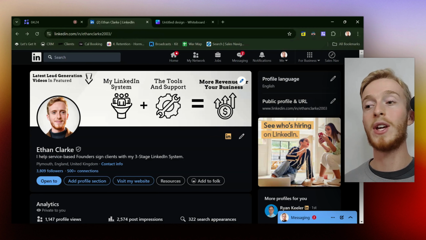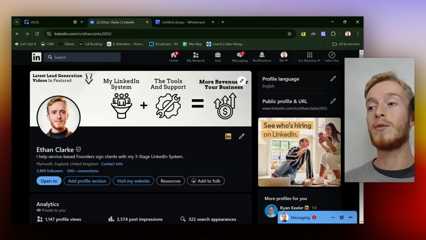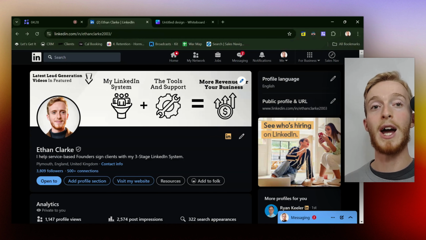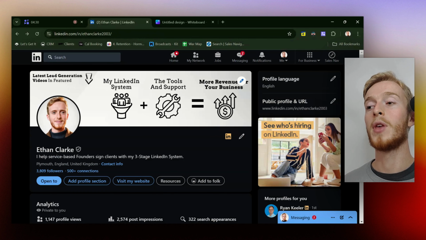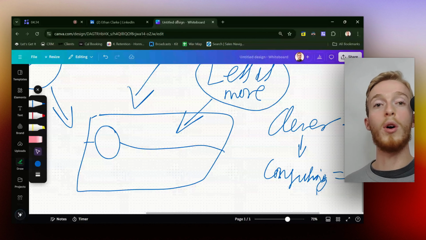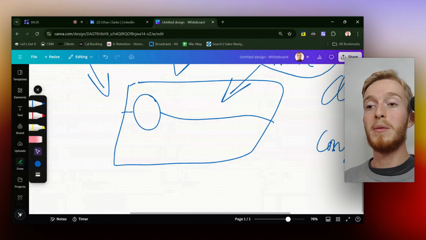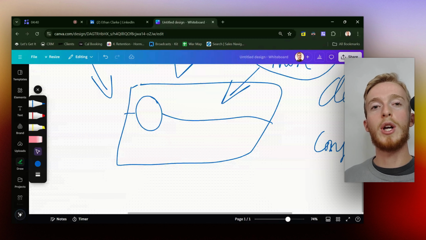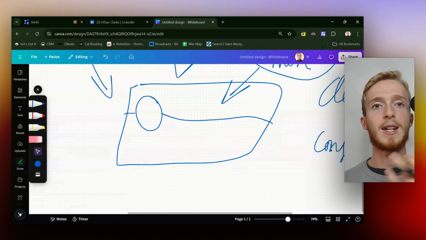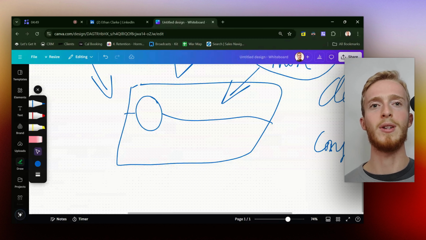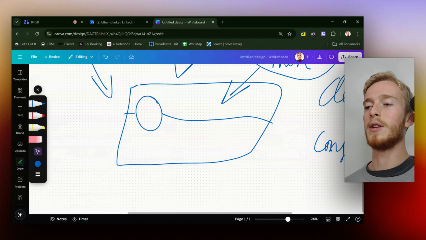Now, you can have other things, and that's cool. Obviously, I've got that call to action there, which I'll share more about why I've done that. But it makes it very clear what sort of result I can promise my ideal client, because sometimes people might look at the profile and they're not quite sure what you get them. So if you can make that promise, obviously don't overpromise something you can't deliver on. I believe I can deliver on helping people increase their revenue. So that is the first thing.